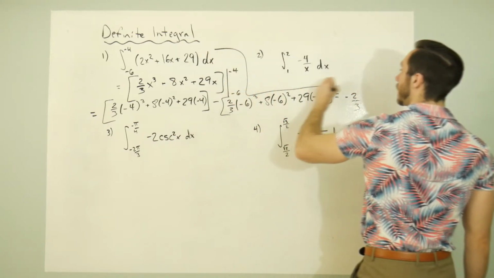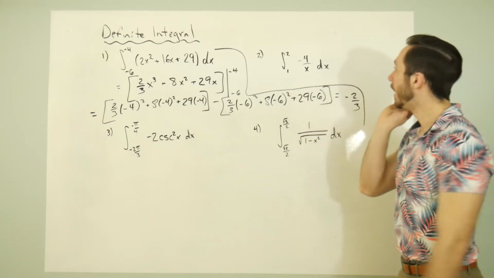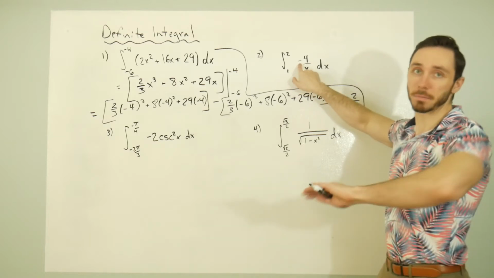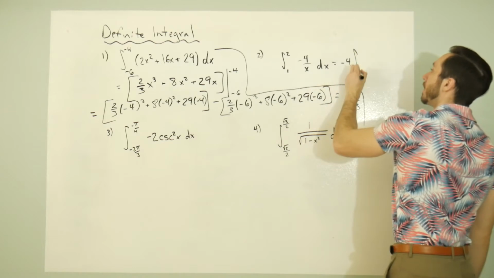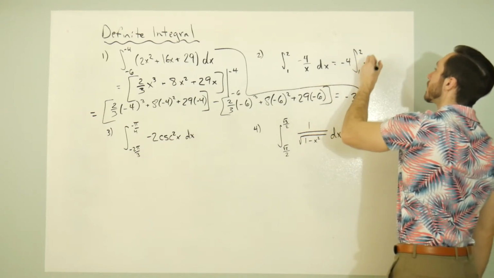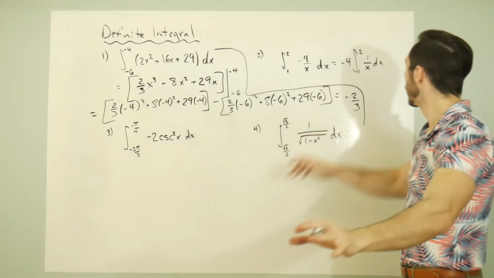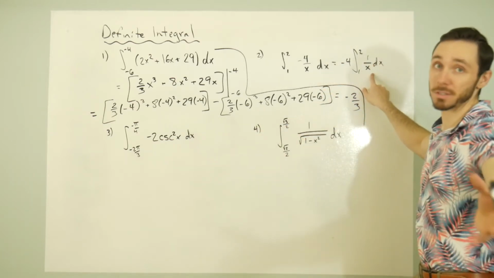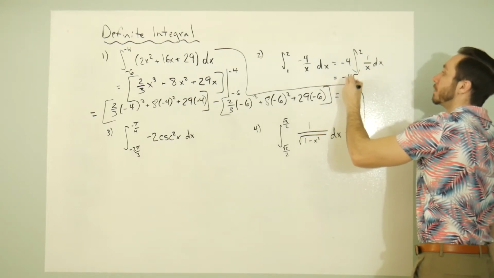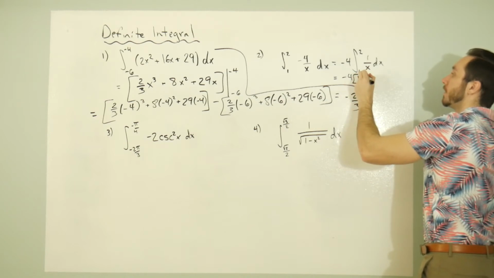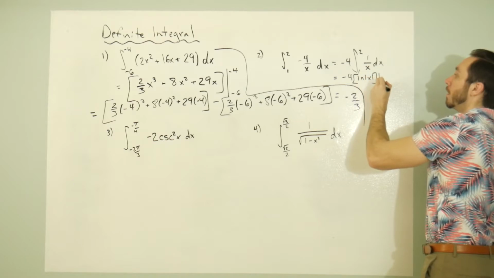Now, I don't really mind all too much that I used up a lot of the space for this because this antiderivative is not too bad. One thing I recommend is that if you have a coefficient, always bring it out to the side, because this is the same exact thing as -4 multiplied by the integral from 1 to 2 of 1 over x dx. This removes some of the clutter, allowing you to see the antiderivative a little bit more clearly, because the integral of this expression is just the natural log. So this is going to be -4, and we'll put it in brackets here, natural log of the absolute value of x from 1 to 2.